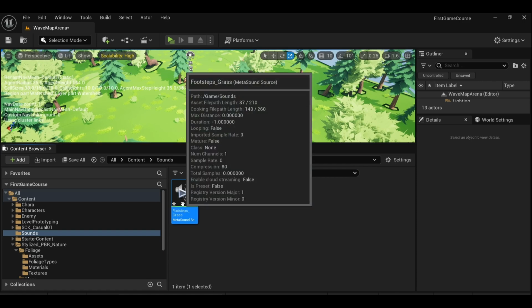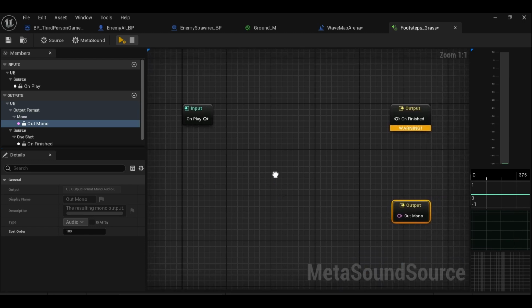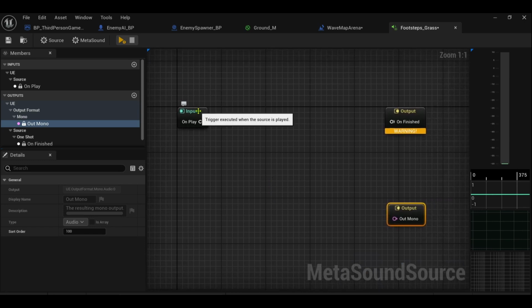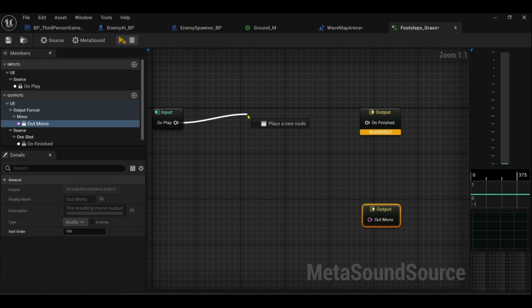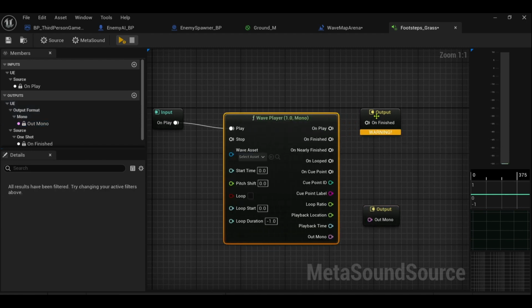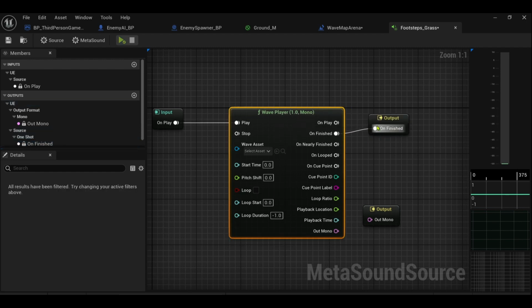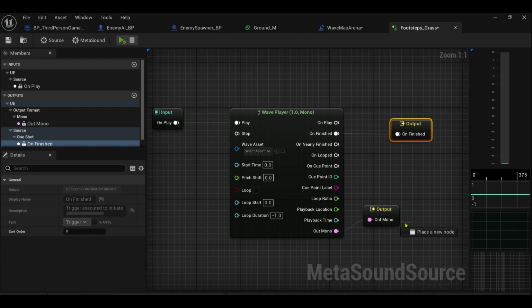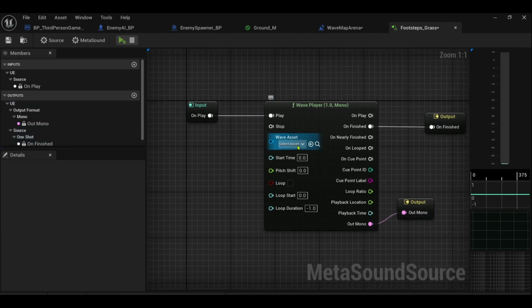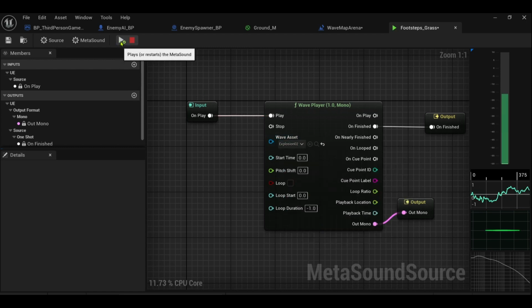Double click and open that up, and you'll get these three little outputs and an input as well. So yeah, cool. I'm just going to get straight into this one. With the input, let's get our wave player first so I can show you. In this case, I only want one channel, so I just need mono. Join up the unfinished, and the pink to the pink for now. And if I get a sound here from the starter content, there's explosion. I press play.